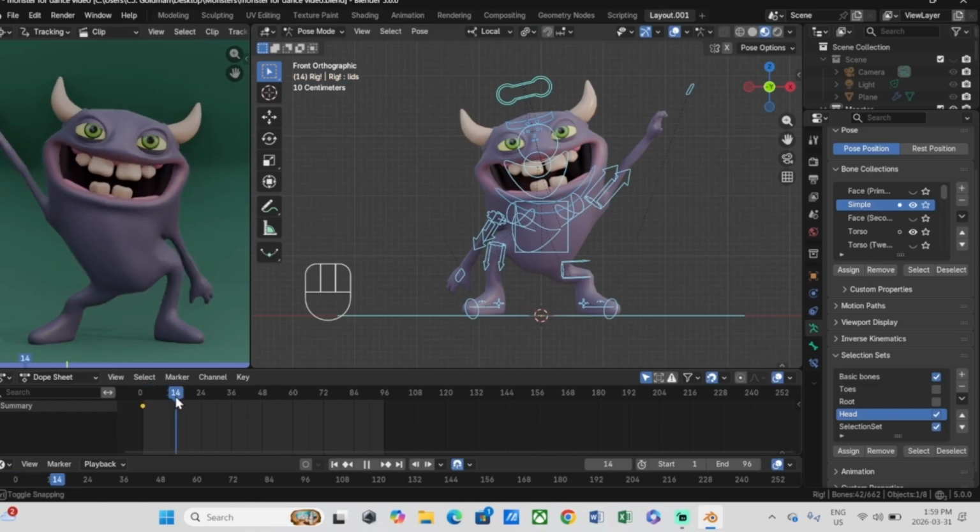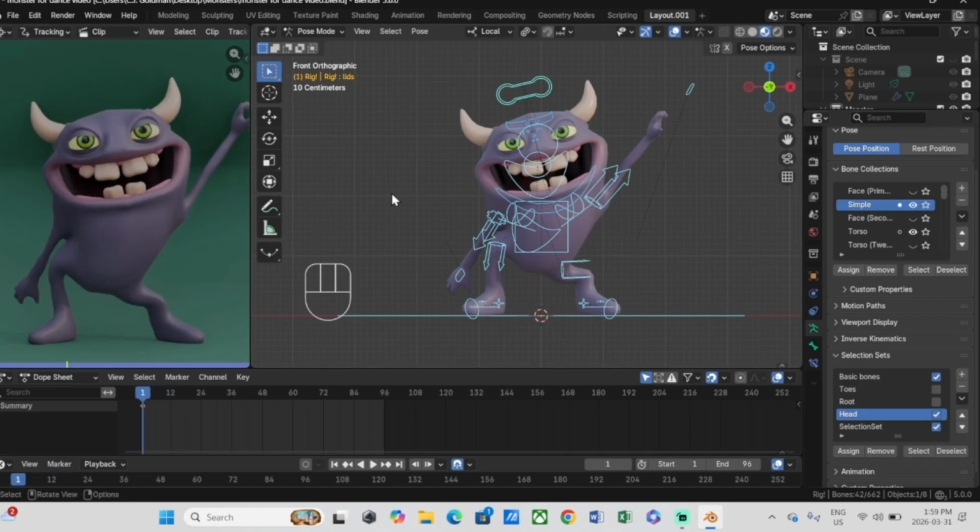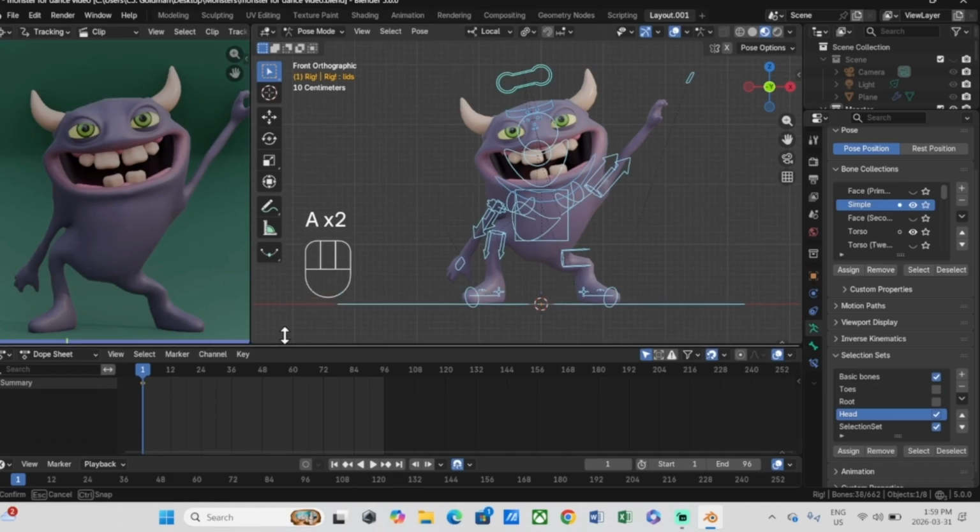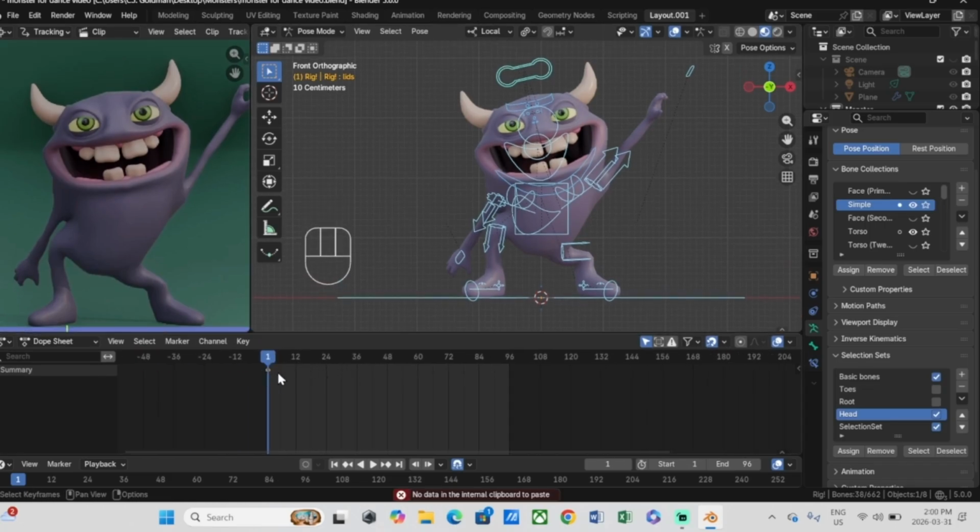Now we switch to the other side, and it's exactly the same pose, but it's flipped. So, of course, the easiest way to do this is we're literally just going to copy the actual keyframe. Remember, if we want to copy and paste keyframes, I have to see all the bones that I'm actually moving. So that's why I unhid all the bones, and I pressed A. So now this keyframe represents the whole thing. So I'm going to copy this keyframe. Oh, I'm going to click this off. It didn't matter in this case, but this is for only show selected. I just really want to make sure that I'm selecting all the bones.